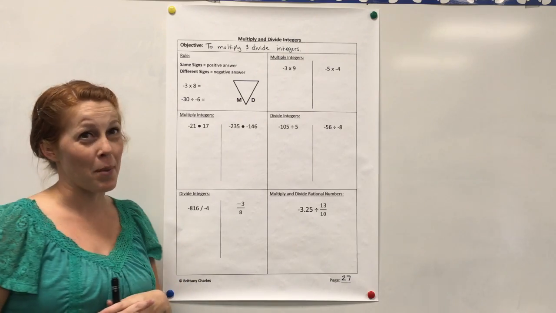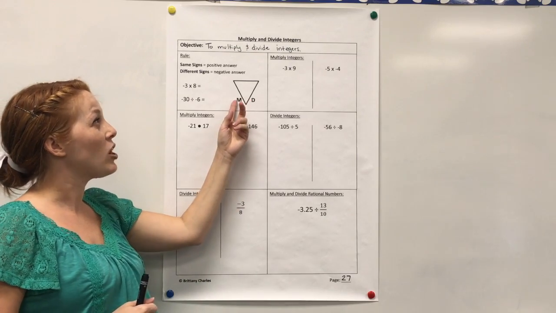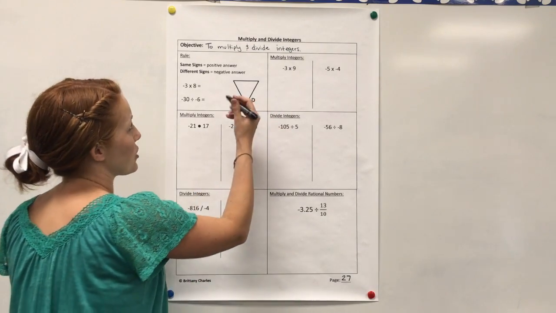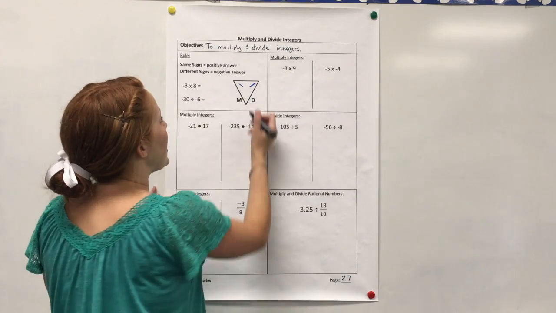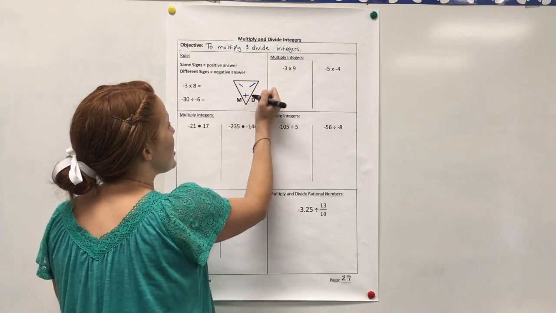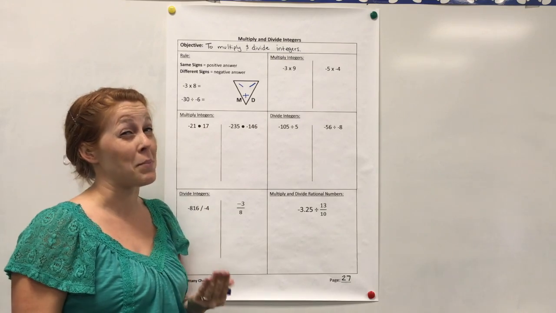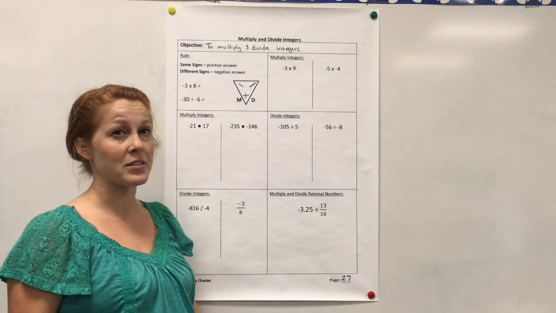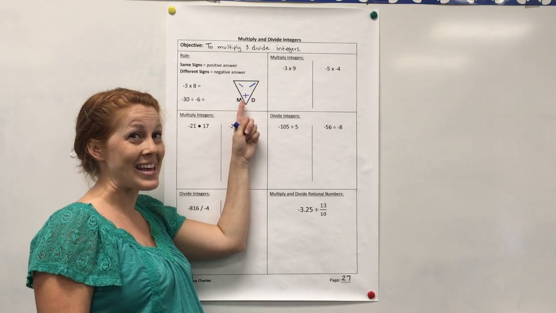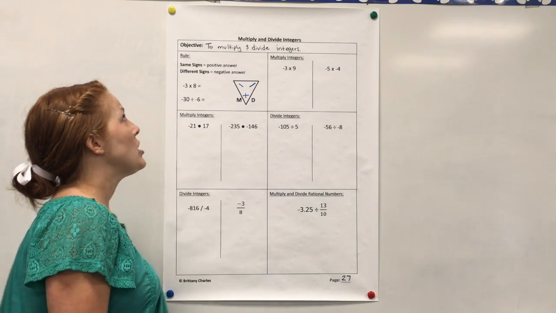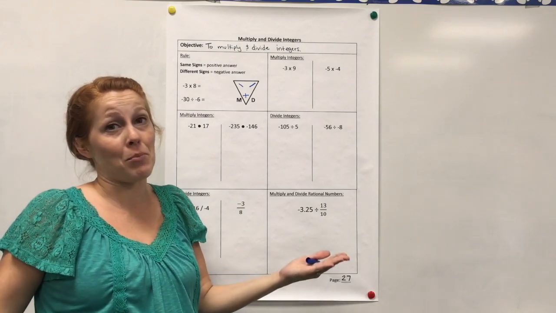So one way to help remember this is I use this little upside down triangle, and I call it mad face. The reason is you're going to draw two negative signs slanted in, sort of like angry eyes, and then a positive sign down here, sort of like the mouth. I call it mad face because I make it look like a mad face, but also so that you remember that this trick is only for multiplying and dividing.